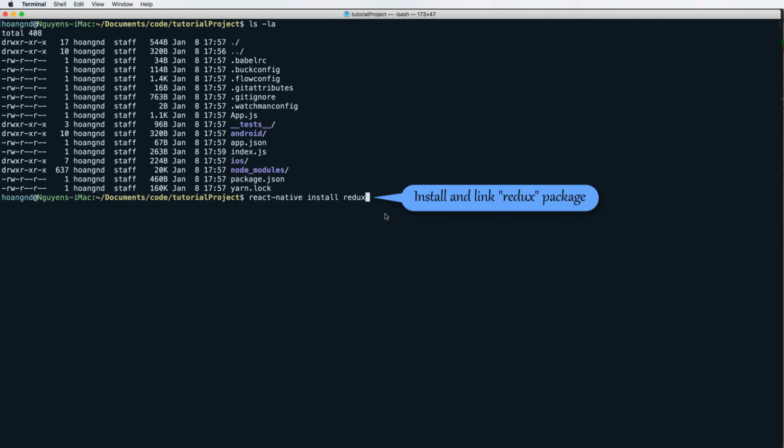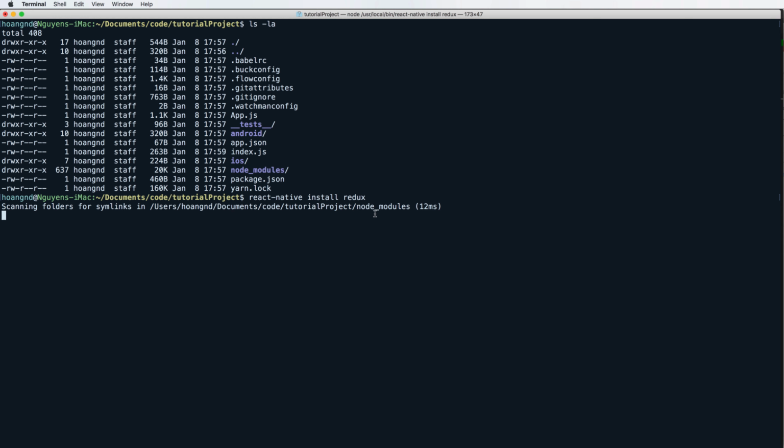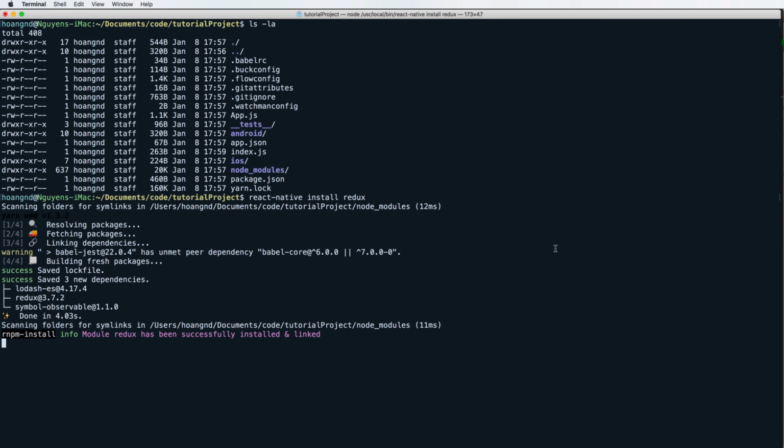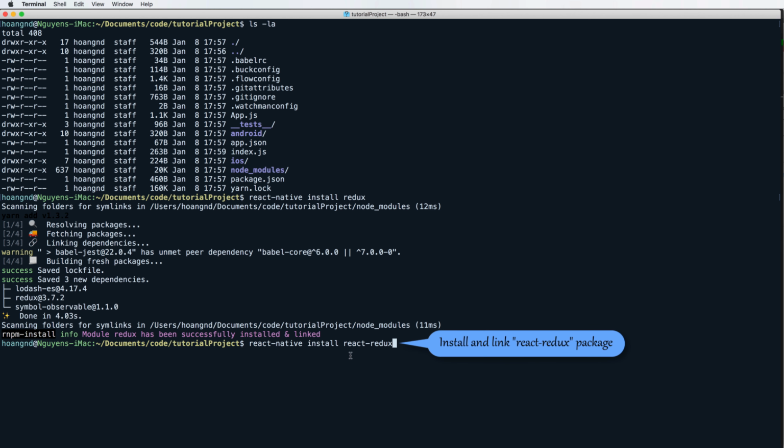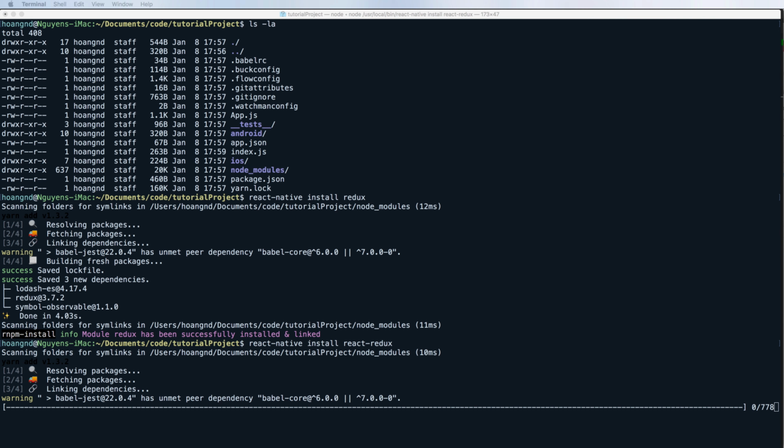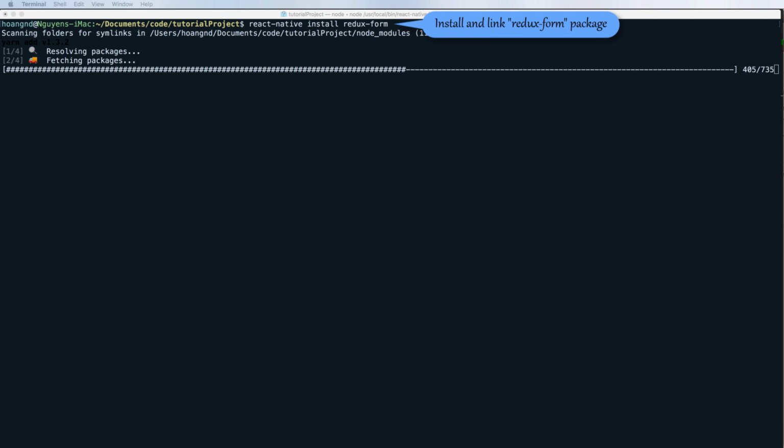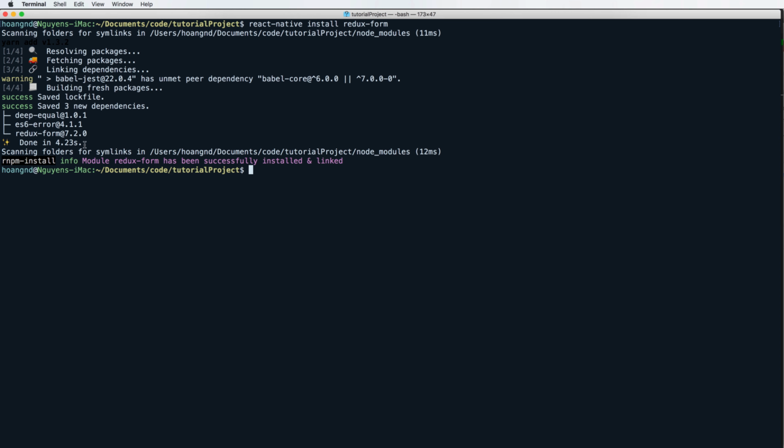Firstly, you can install and link the Redux package to your project. So we can also add the React Redux package to your application, and we also have Redux form. You install and link it to your application.